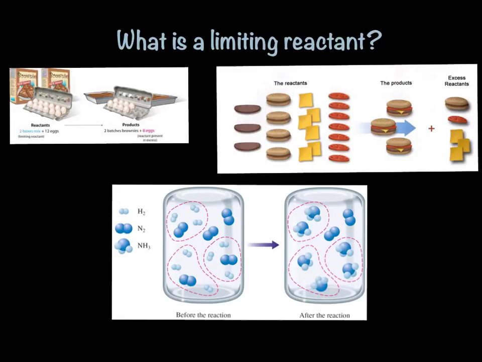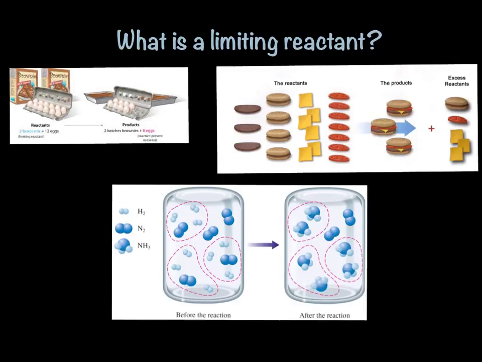If we look down here at this reaction, we have hydrogen, H2s, those are these, and then we have N2s, those are the bigger ones right there, and then at the end we made NH3, which is ammonia. You can see before the reaction happened, we had these all react together, these react, and these react to make those. I got them circled on this side, but we had some leftovers. The leftovers were the N2s. Those are the excess reactants.